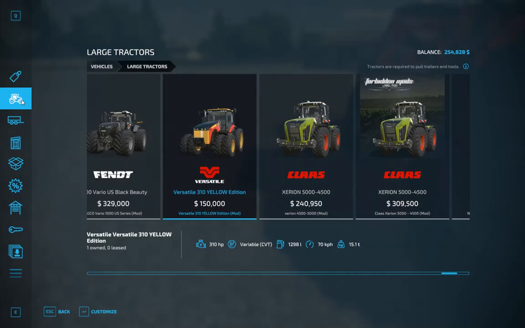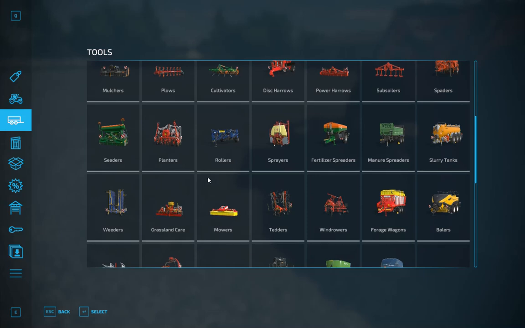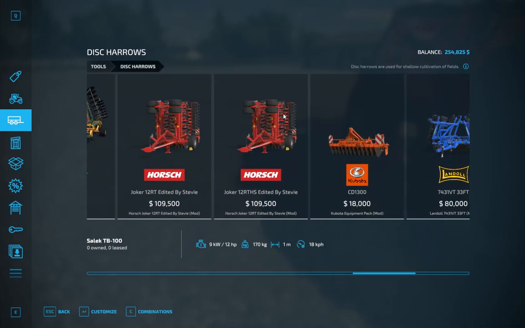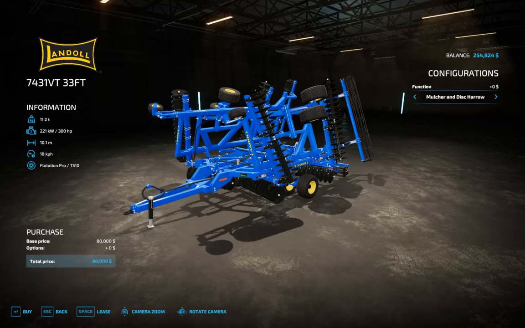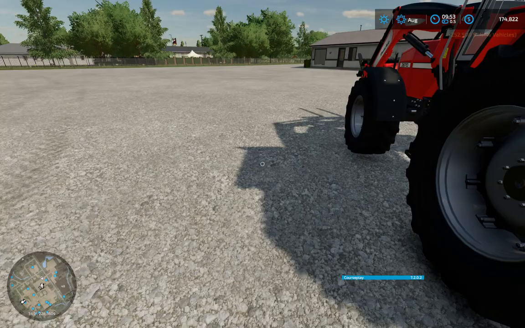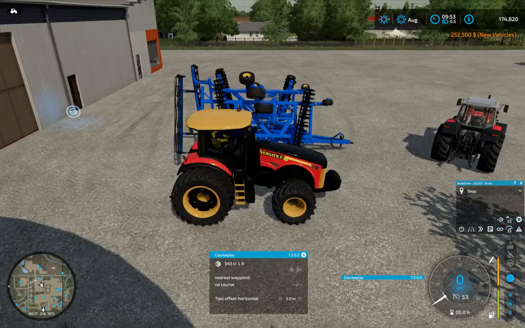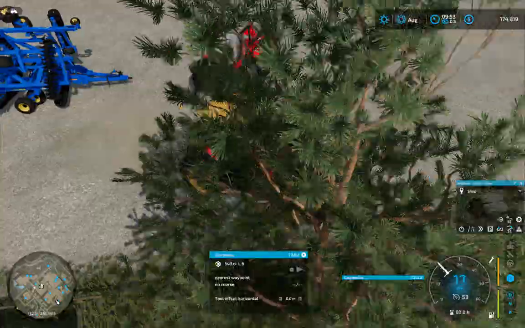We need to replace that cultivator. So, if I go back to the power harrows, which is disc harrow, sorry, it's there, and I was looking at this one. There's no errors in that either, and that mulches as well apparently, which is good. Okay, so let's go ahead. Looks okay. And it's got the horsepower for this. I've already checked that out.